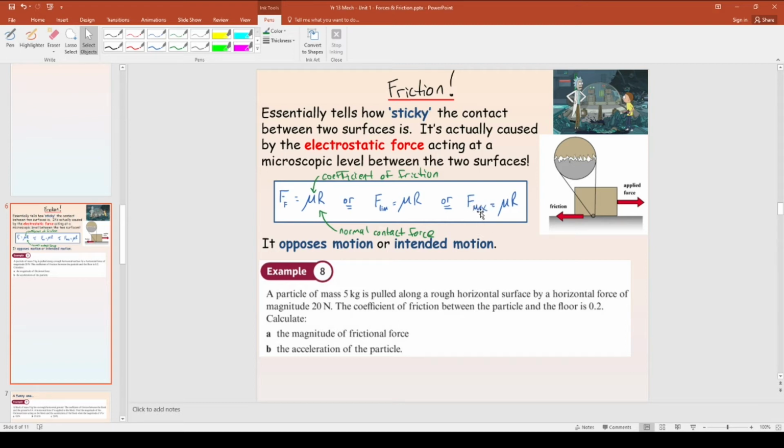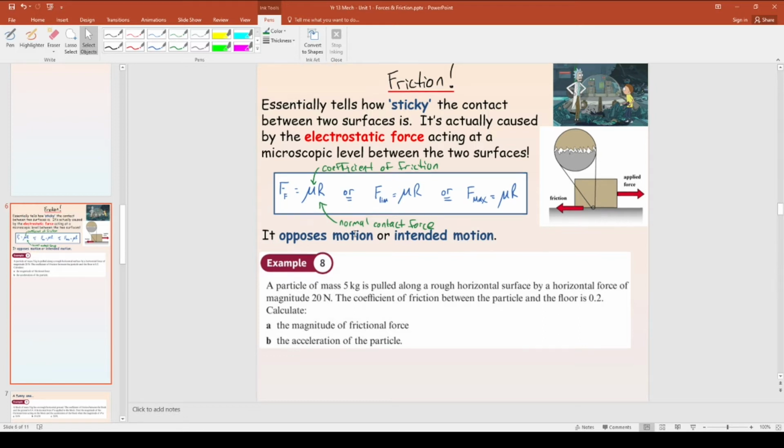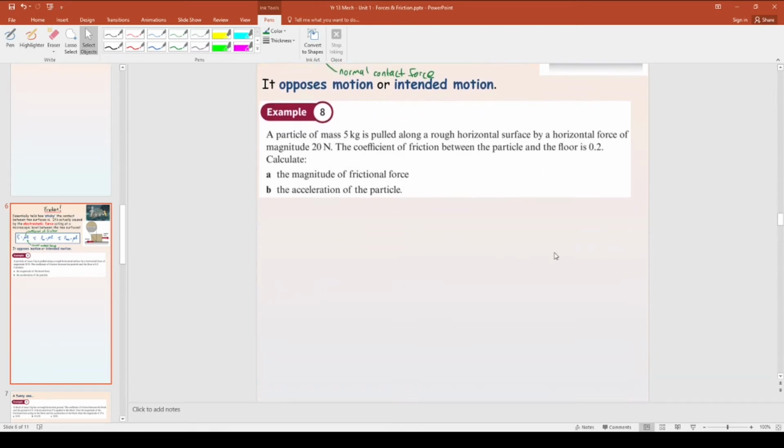They call the friction F-max because friction can gain up to a certain amount of force, so it can be a certain number of newtons, and past that point it just kind of sticks at that level. So for instance, maybe there was 20 newtons of friction, and then you pushed it harder than 20 newtons, it can't actually make more friction than that, so it stays at 20 newtons, and that's why they call it F-max. But I call it FF because I think the other names just make it complicated for no reason. FF is force of friction, and it's mu R. Cool beans.